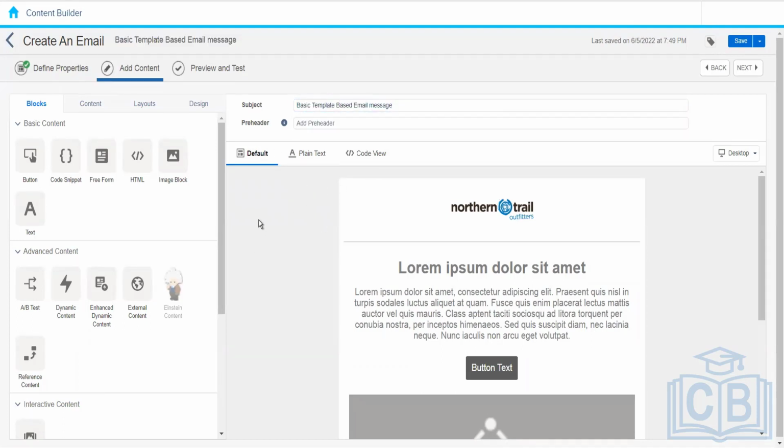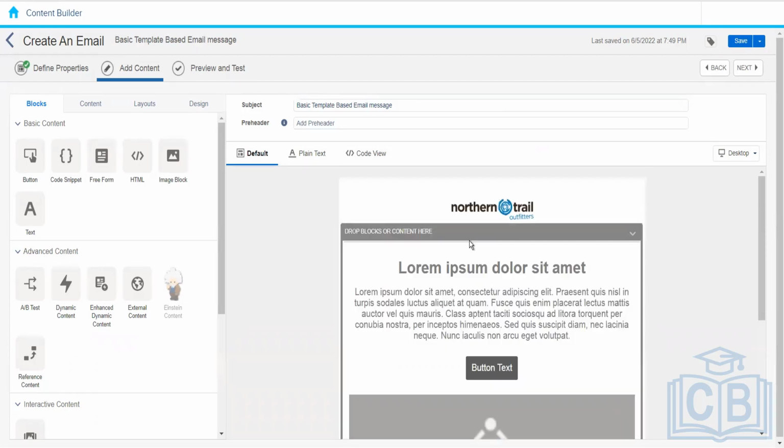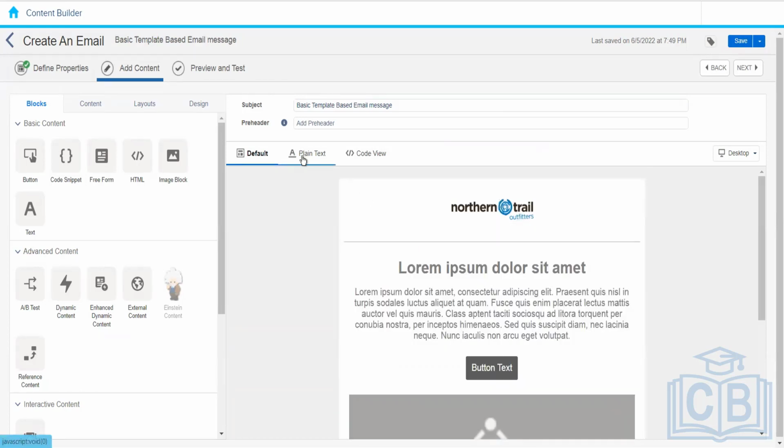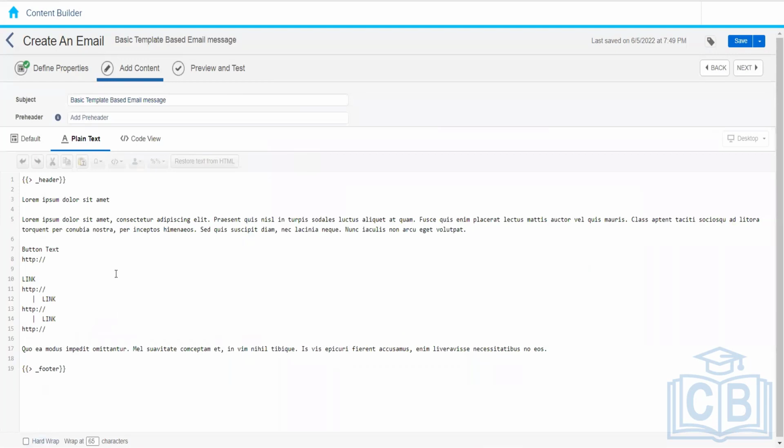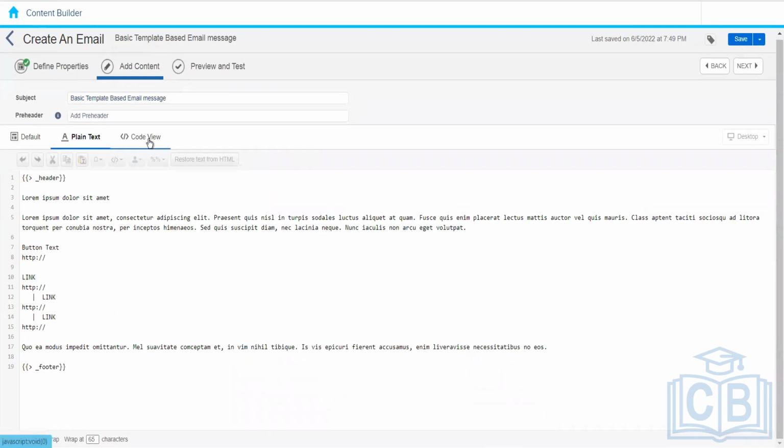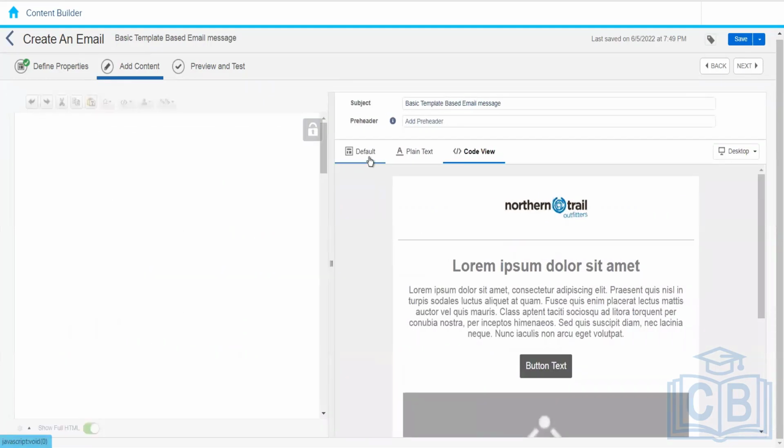Here also we get two different versions. One is the HTML version, and another one is the plain text version, where we can see all the text. And this is the code view. At the time of understanding the content block, we saw that whenever we write something in a text content block or an image block or anything, the HTML code is automatically generated.